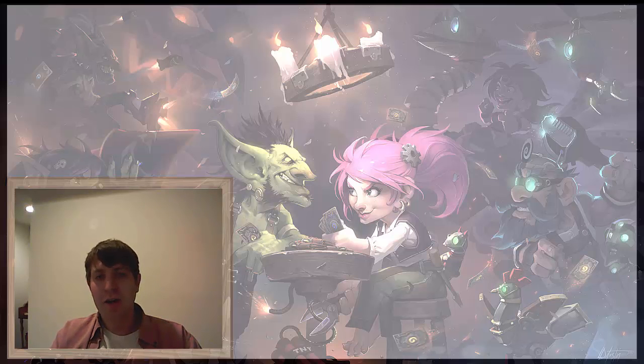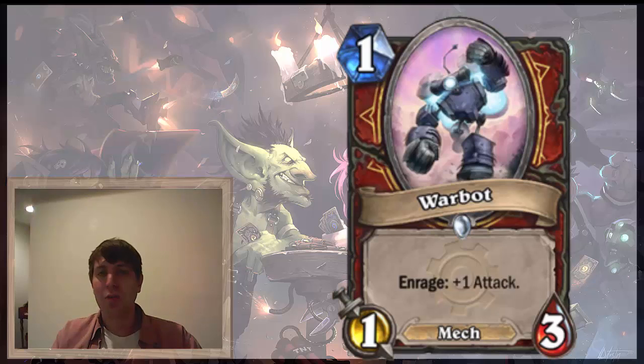So the first Warrior card is Warbot, a 1-mana 1/3 that has the ability of +1 attack if it gets enraged. And the fact that it's a Warrior card means there's a lot of ways for it to get enraged with Whirlwind, Cruel Taskmaster, Death's Bite, Death Rattle. There's a lot of opportunity here, and it fits very well with what the Warrior is already trying to do generally, which is trying to stack armor and deal a little bit of damage to itself, maybe buff things like Frothing Berserker. There's just so many ways that the Warrior can deal 1 damage to its own minions and give it a benefit. And this Warbot is that sort of example.